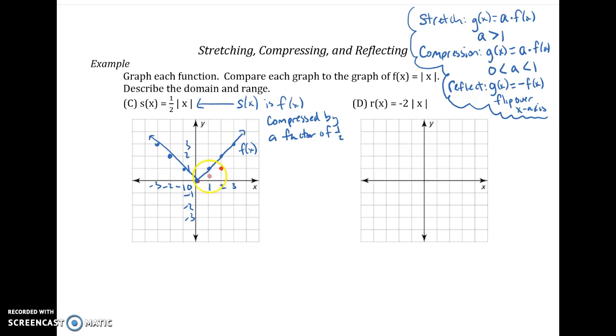I'm ignoring the 1, because I may not want to estimate where that 1 half is. And you can feel free to do that as well. I'm going to skip the 3, because I don't really want to estimate where 1 and 1 half is, because it's not on the grid line. But I do know half of 4 is 2. So you are definitely welcome to do what I did and just do a little mental math or make a table. Tables are always handy. And that's s of x.